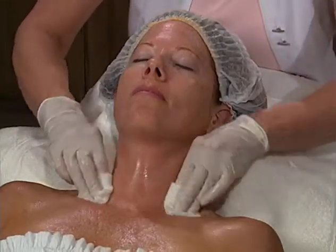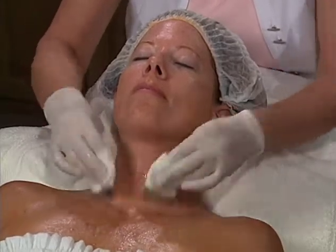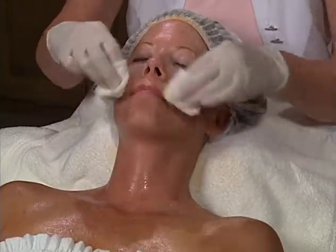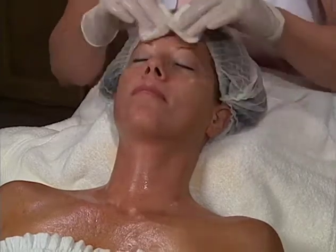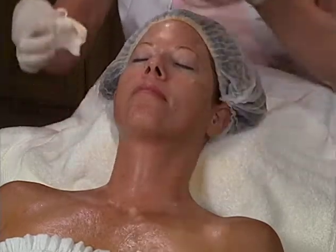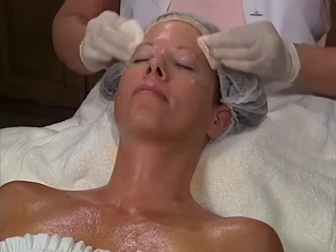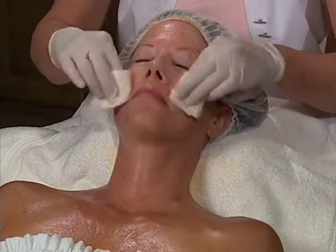You want to make sure this is all completely removed. But one thing, your little gauze pads really help you to determine how much you've removed, because you'll be able to see all of that pumpkin residue on your gauze. And we had actually quite a bit left on there that I wasn't seeing. But if you go back and you do your rinses or you feel the skin with your hands, you're always going to be able to get that.